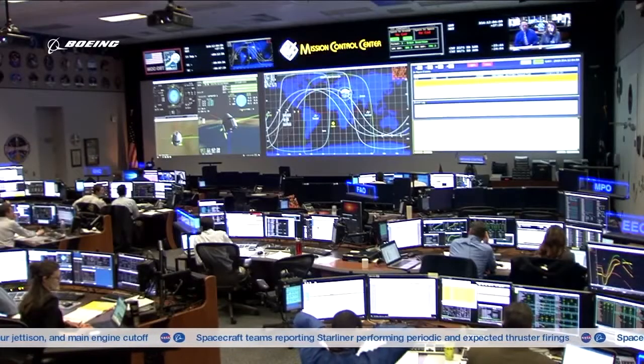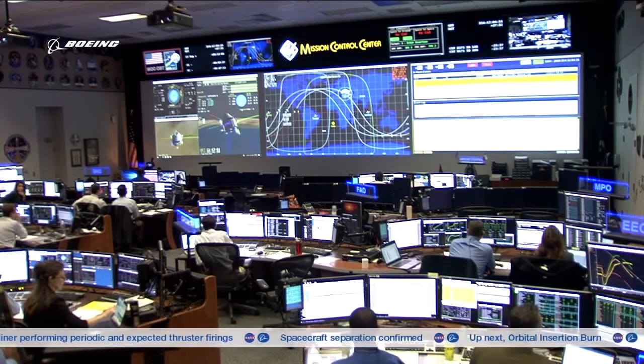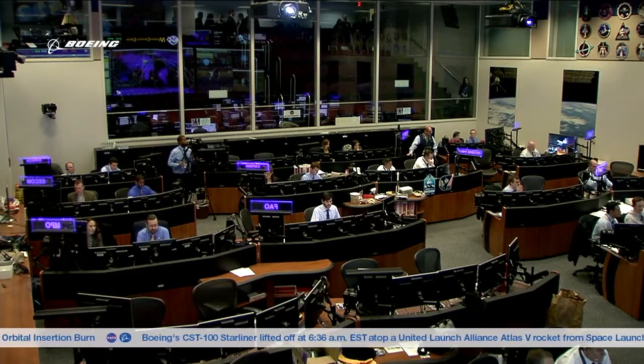That's right. And we're now about 4 minutes away from that orbital insertion burn. The team here on the ground is following along, making sure that all the systems are hooking up and talking like they're supposed to as we get closer to that. That'll be about a 40-second burn, again moving the Starliner into the right orbit to catch up with the space station. And it's going to be the 4 OMAC engines that are on Starliner. They are orbital maneuvering and control engines, 1,500 pounds of thrust each. So combined, a 6,000-pound kick to push Starliner a little bit higher, a little bit faster, raise the orbit, and get everything together. Of course, those engines are going to play a big role throughout the next 24 hours as the Starliner makes its run at the International Space Station.